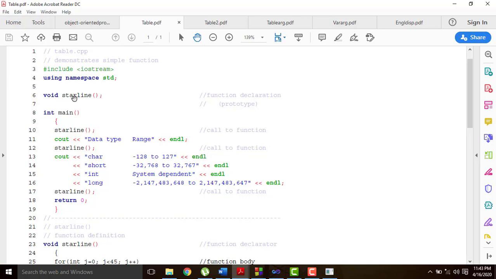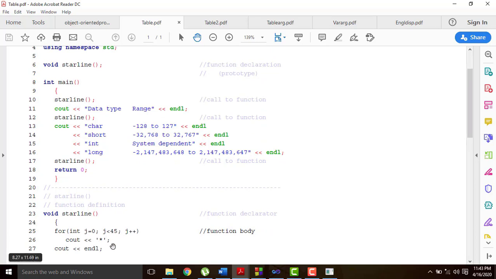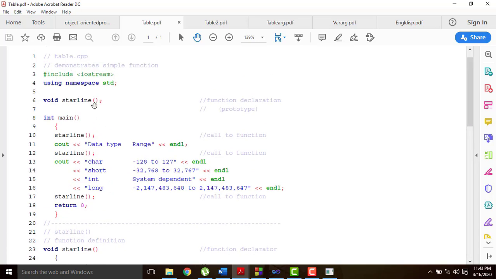So void, the name of the function, and these two small parentheses which will contain the input to the function. At the moment these small parentheses are empty, which means there is no input to the function, and there is no output of this function, right? So this function only performs one task, and that is generating 45 stars. You can mention void in the small parentheses as well.